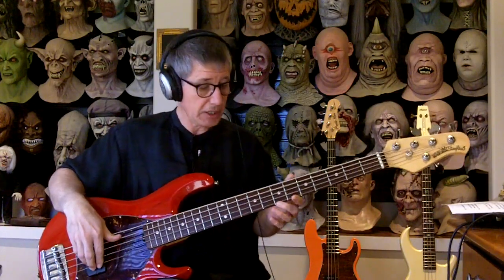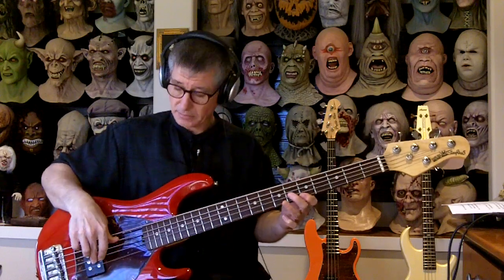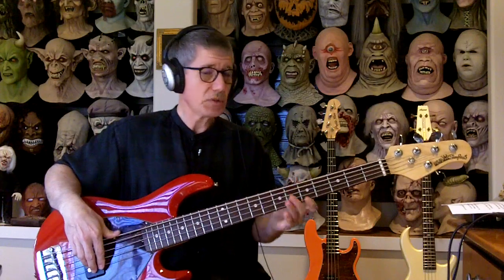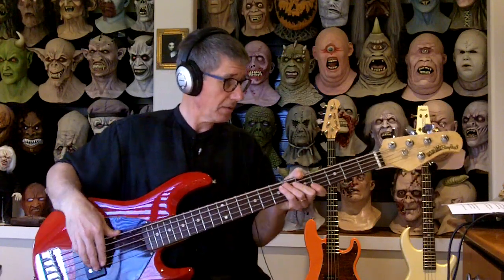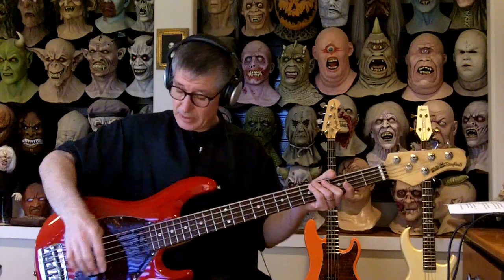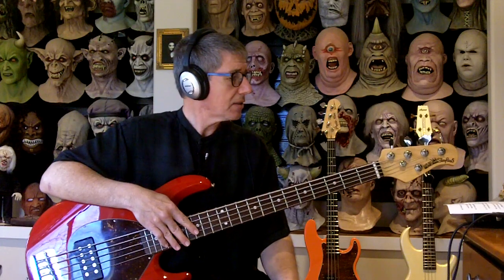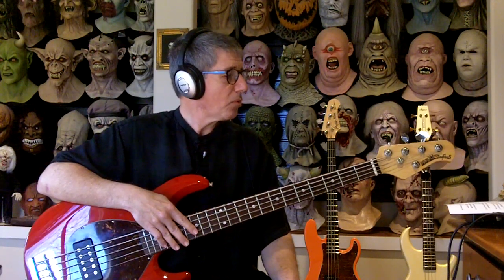Any downsides to it? The G string is really close to the edge of the neck. But I just keep it in mind, and I'm sure there's a few videos I use the bass on where I go off the edge. Again, the high end can get a little brittle sounding, but that's that old Rage Against the Machine sound. It's all that super high end stuff. I mentioned before, it doesn't have as strong a voice as I like, but all in all, I think it's a great bass.